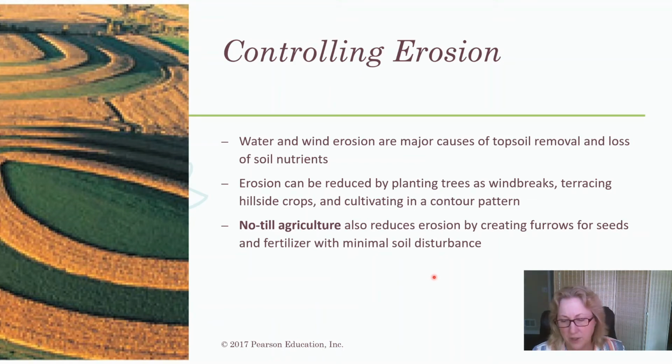Erosion in farming is also another huge problem because the topsoil will eventually wash away. The topsoil gets built up by millions of years of the activity of plants in their natural ecosystem. And when we farm, we strip away the natural ecosystem that was building up that topsoil for millions of years.